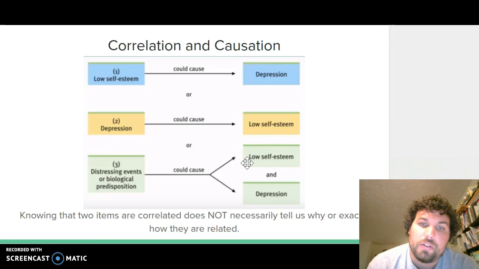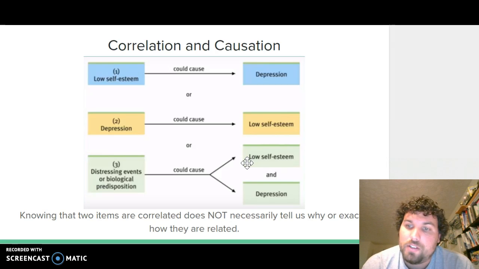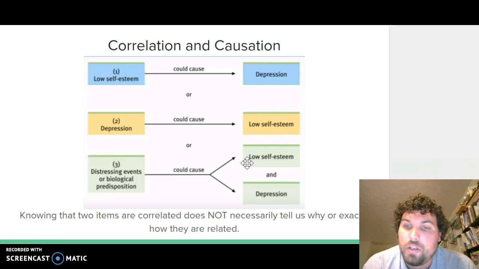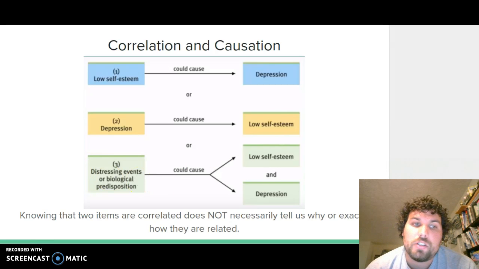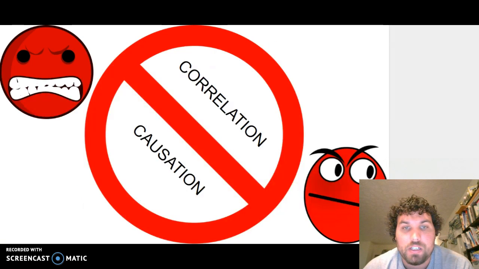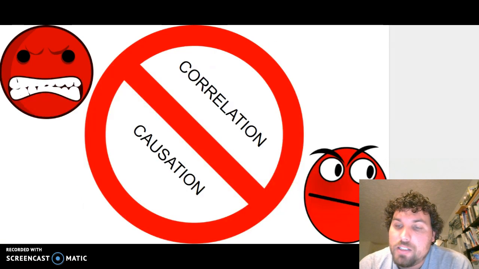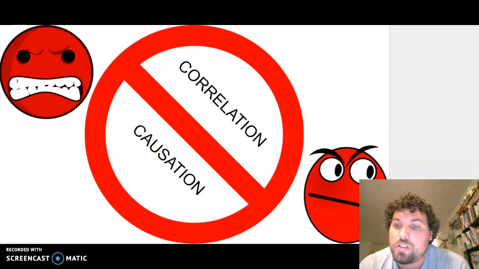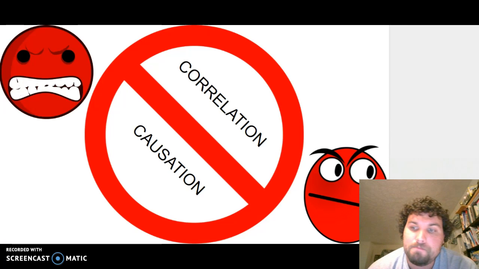We do know there's a relationship, but we don't know, based on the correlational research and the findings that we have, what causes them to be related. Does one cause the other? Does the other cause one? And is there some other variable that we're not aware of that causes both of those things to occur at the same time, or one after another? All right, so because of this, and I have it up on my bulletin board in the classroom, correlation does not prove causation. Correlation, a relationship, does not show that one of these things causes the other, or vice versa.